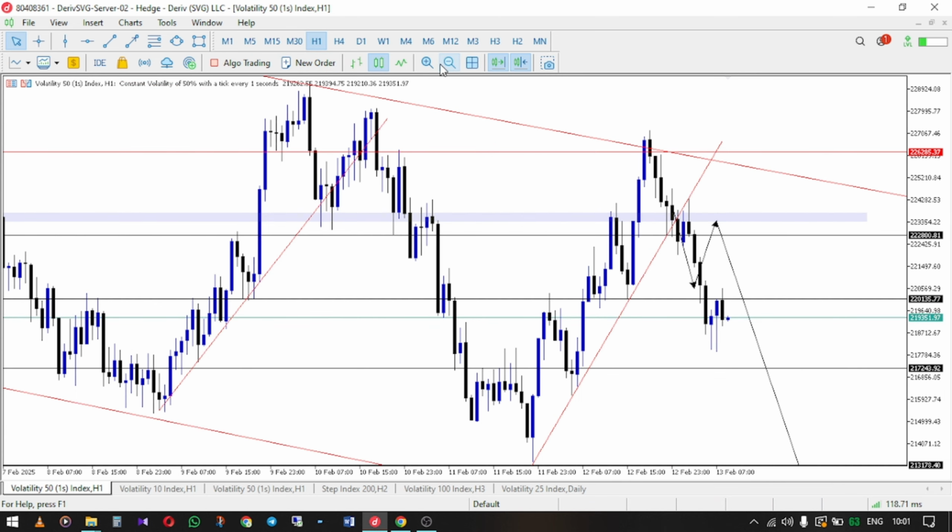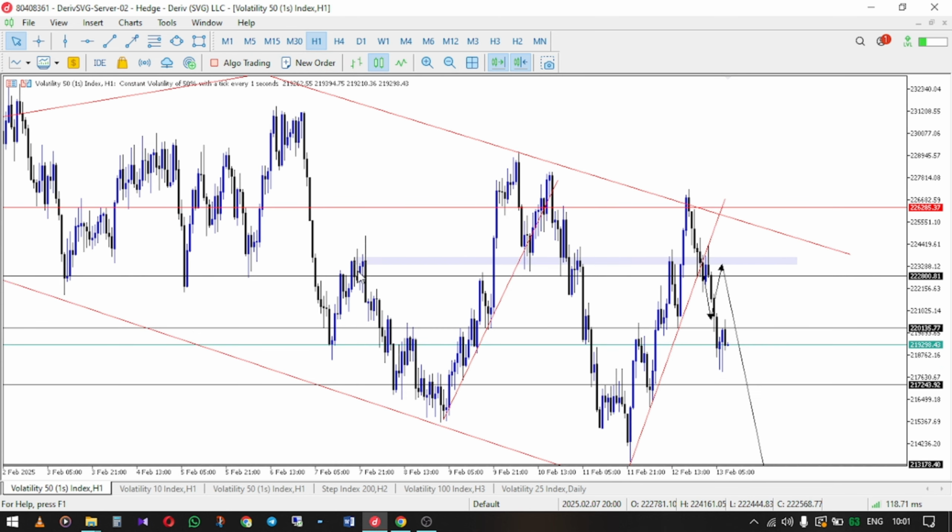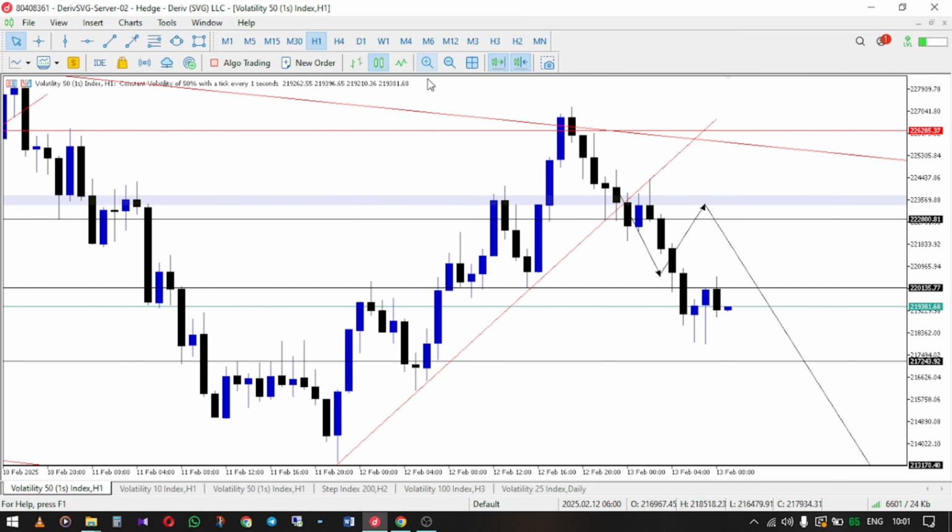Remember again, on this side of things, I mentioned that this was a very good support level that we're expecting price to violate, because it was a resistance here, turned to support here, turned to support here, turned to another resistance level here, right? And finally another resistance level here, eventually broke through, and now we want it to violate this level and turn our support into another resistance, which finally happened, right? We saw that happening here. Guys, this is really, really mind-blowing. This is the Deriv market volatility 51S.